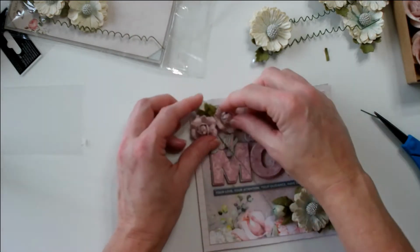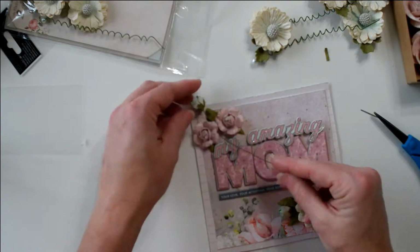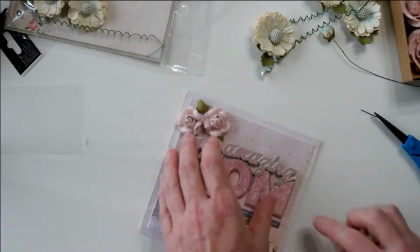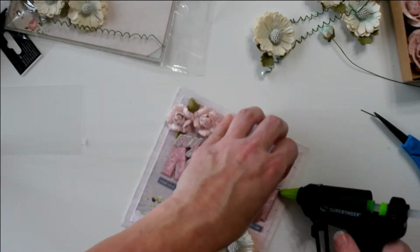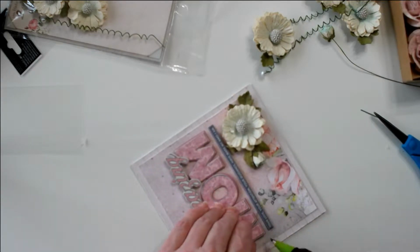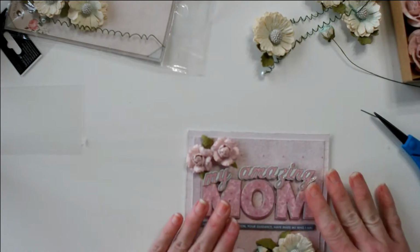As you can see, I still feel like it's missing something, so I thought maybe one of the flower bulbs from the other package would work, but I ultimately decided no, I didn't think I liked that. I noticed that the sticker was popping up a little bit, so I added a little hot glue on the edges just to make sure it's stuck down.